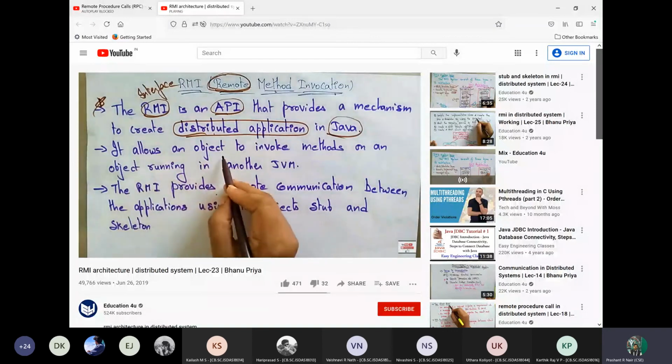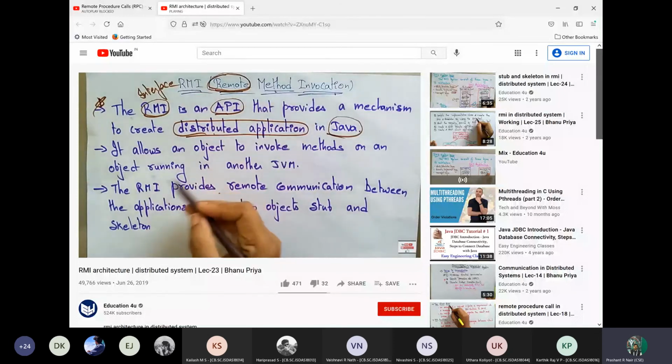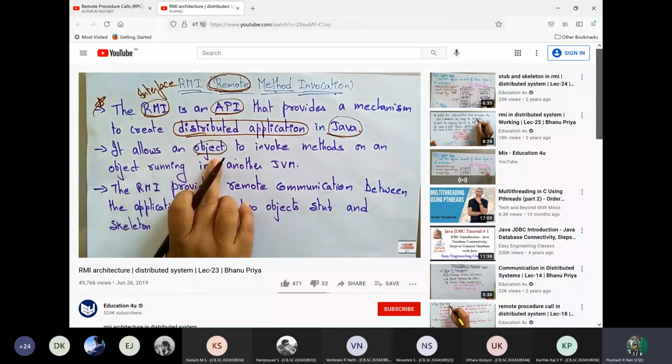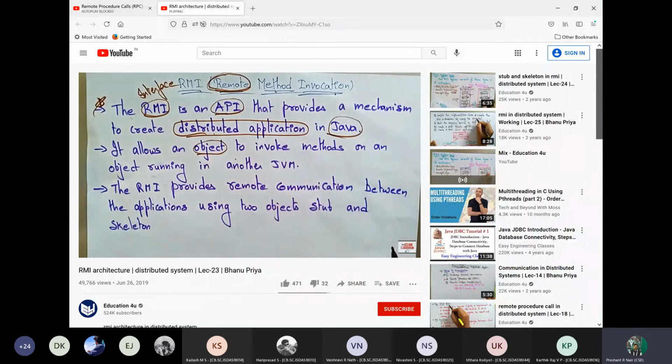It allows an object to invoke methods on an object running in another Java virtual machine. So the main use of this RMI is that it allows one object to invoke methods on an object running in another machine. Meaning the client is there and the server is there.